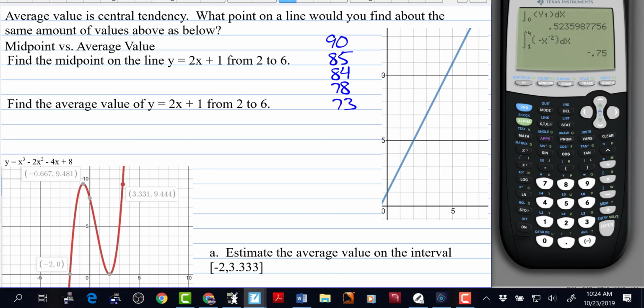What would you guess? Would anyone in here guess 89? Would anyone here guess 72? How about 80, 84-ish, 83-ish? That seem more reasonable? Yeah? That seem like a reasonable answer? Okay. Because I need to find a number where if I added the numbers above that number, it should be about the same as adding the numbers below that value. Would you agree that's kind of in general what average is? Seem reasonable thought?